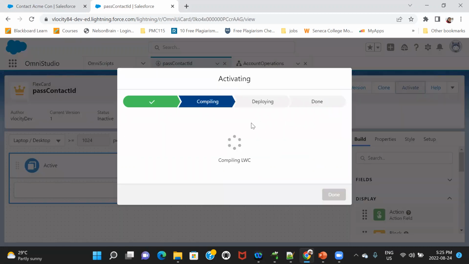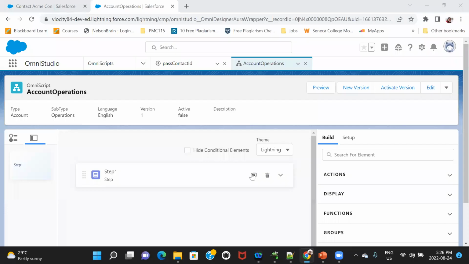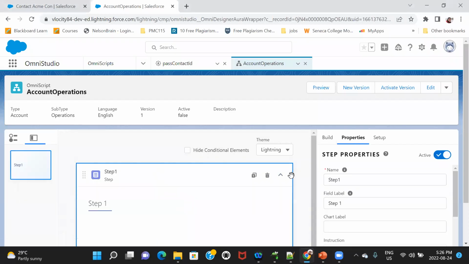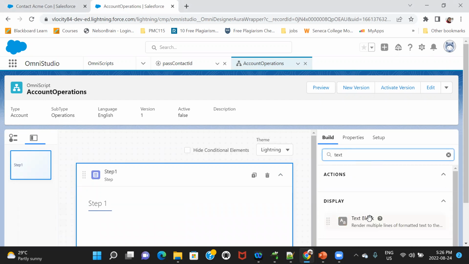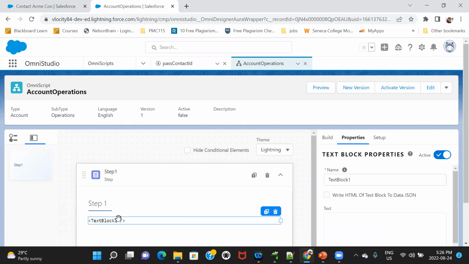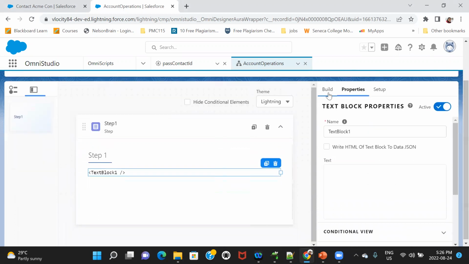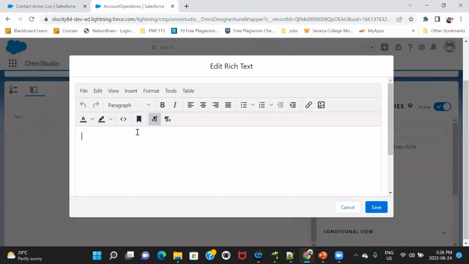I'll activate this flex card for now. Now in the Omniscript, I'll just drag a text block here just to make sure that we are getting the contact ID.